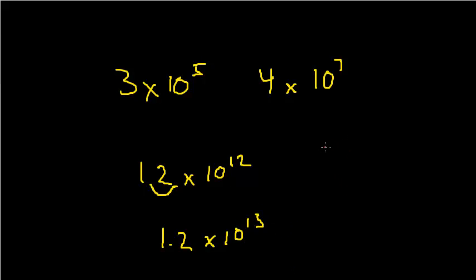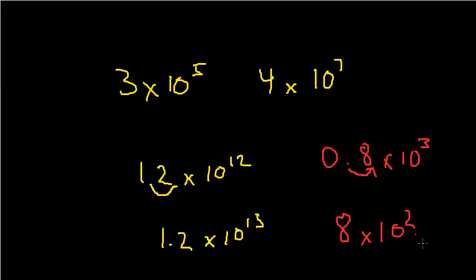Sometimes too, with division, I may end up with something like 0.8 times 10 to the 3rd. With this, again, my decimal is not after my first non-zero digit. It needs to be over here, so that I have 8 times 10 now to the 2nd power. My number got bigger from 0.8 to 8, so my power shrunk by 1, because I moved that decimal place 1 place. So that is how you will fix your scientific notation when your decimal is in the wrong spot. Again, it always needs to be just to the right of your first non-zero digit.